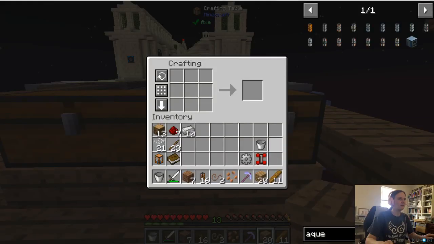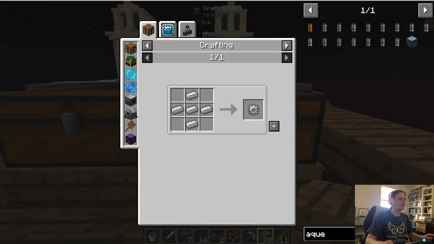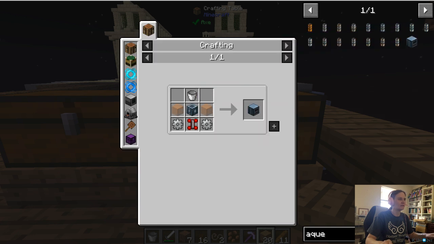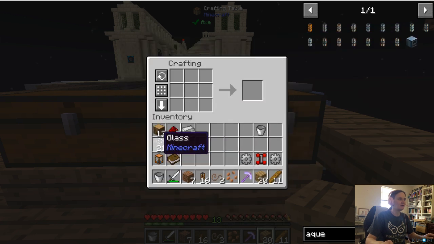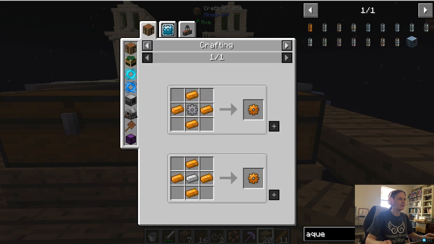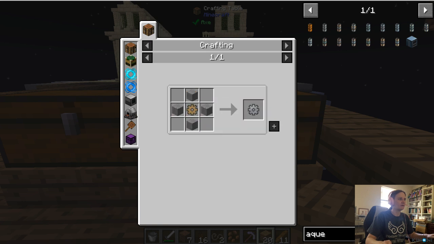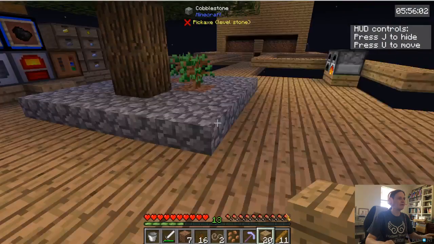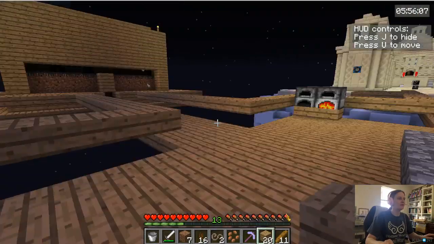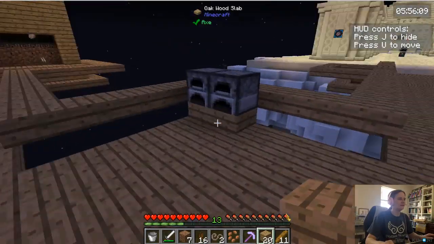Oh my gosh, I'm so happy right now. I cannot even explain to you how much I didn't want to have to deal with that. Okay, bucket goes up here. Glass, device frame, copper gear. I think I need copper. Okay, so apparently a copper gear does in fact need to jump through all the hoops.